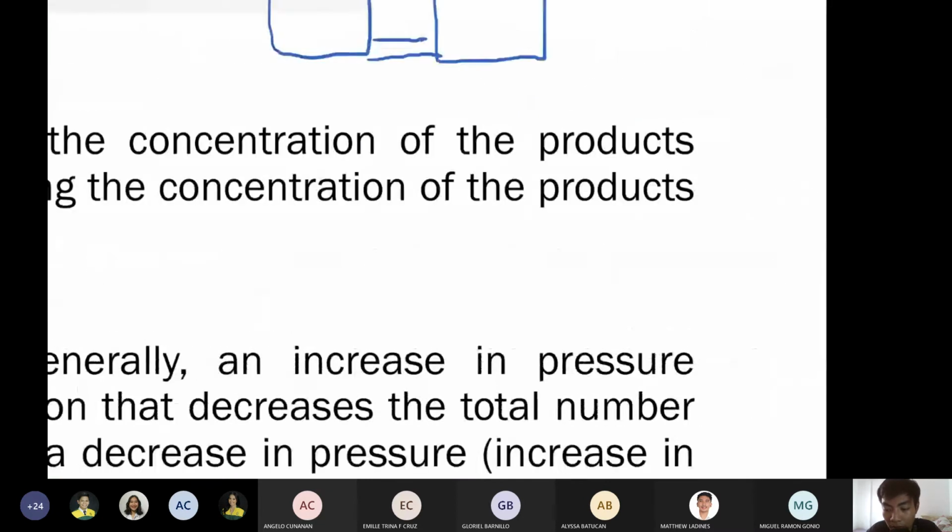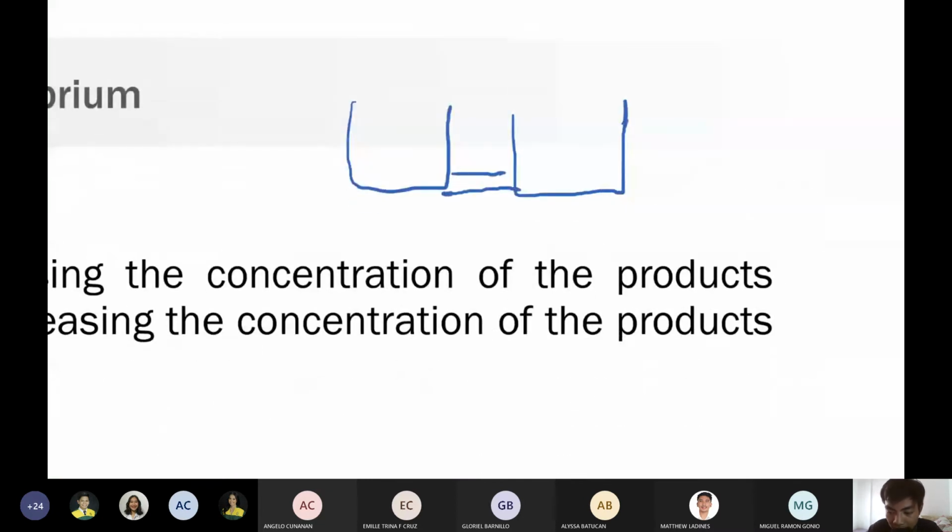Imagine nyo, water bucket ulit. We have the water bucket. Sabi dyan, yung product binawasan mo compared to your reactant. So yan, binawasan mo yung product, yung reactant hindi. What will happen? Yung water sa left, mapupush yon towards the right so that magbabalance sila over time. Okay? So yun yung logic dito sa second sentence, that when you decrease the concentration of product, it will shift the reaction to the right.